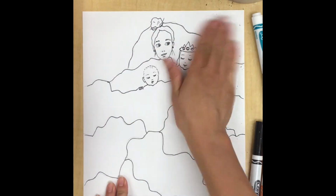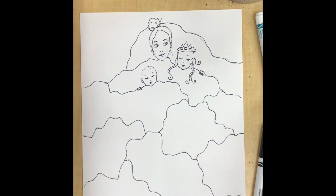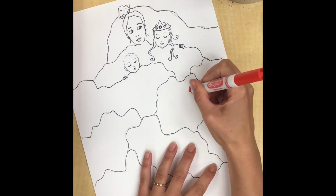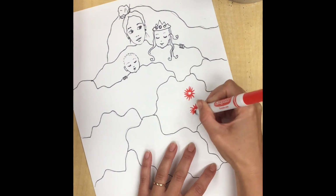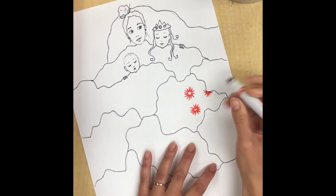All right, now that all of our portraits are done, it's time for the really fun part, which is making patterns on our quilt. Now we know that Gustav Klimt was really famous for doing a lot of intricate patterns, so we really want to take some time to think about what we're doing for patterns as well. So for example, if I start here, maybe my first pattern, I'm going to do sort of like a floral flower type of repeating shape. So I'm just going to repeat the same design everywhere. Maybe this one is sort of going off the edge, so you only see part of it.